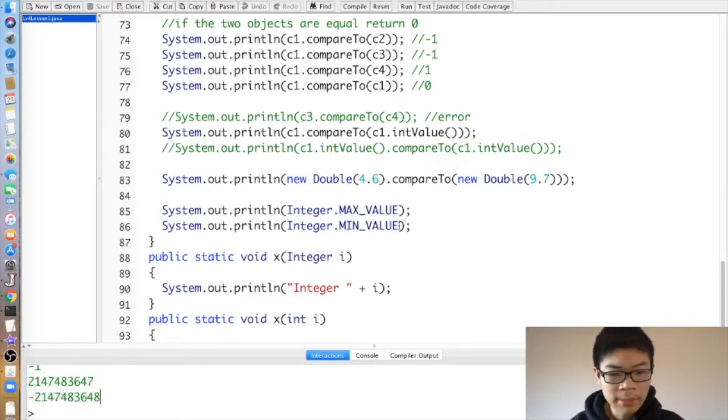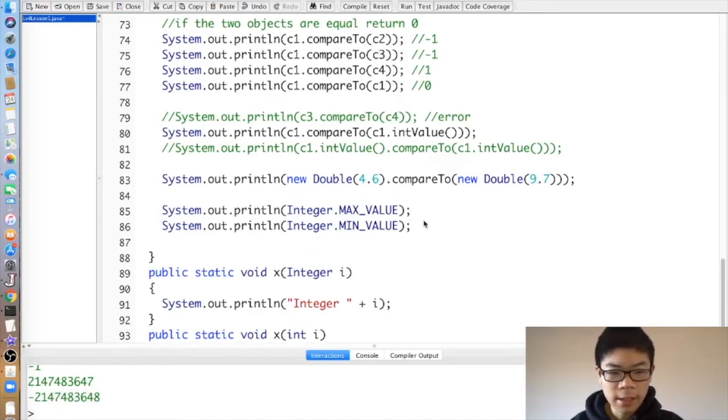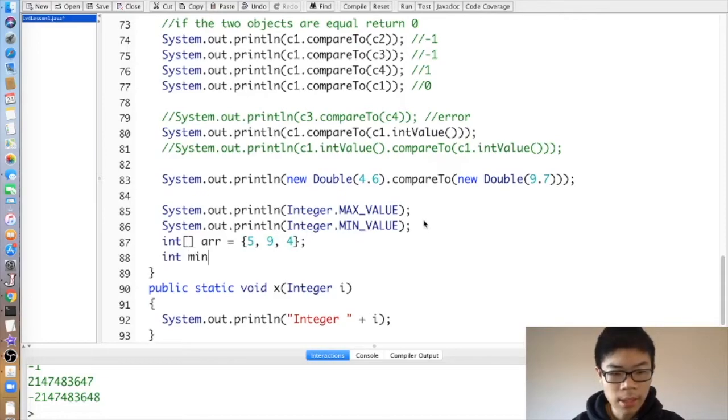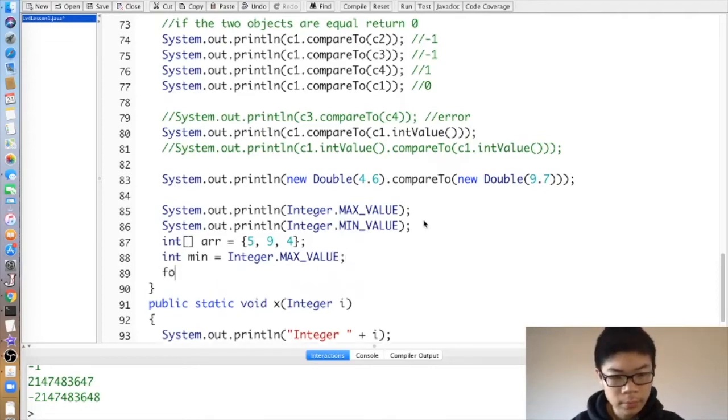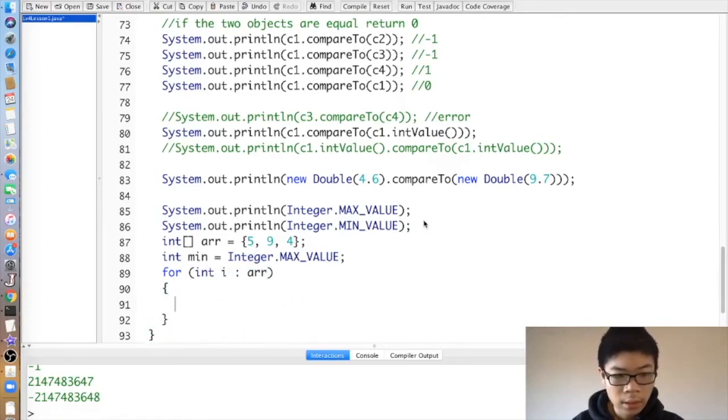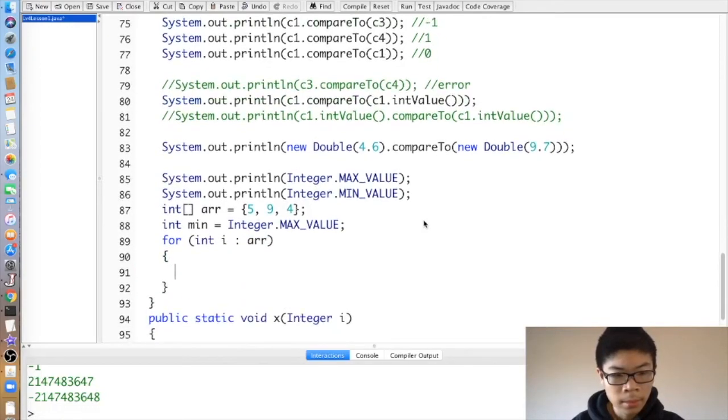And this is useful for, say, finding the minimum element in an array, for example. We just set the min to be Integer.MAX_VALUE, then loop through the array and just do if i is less than min, min equals i.